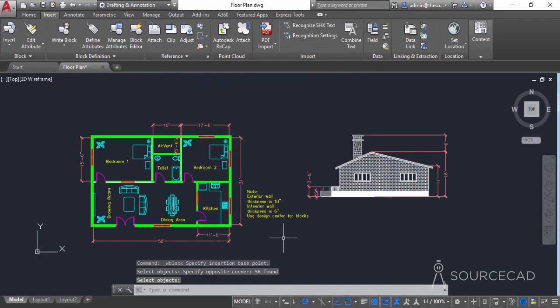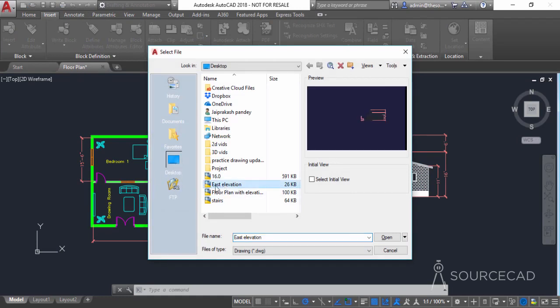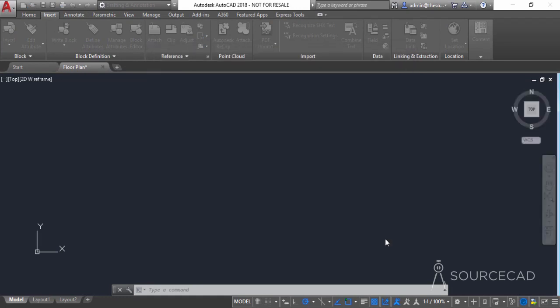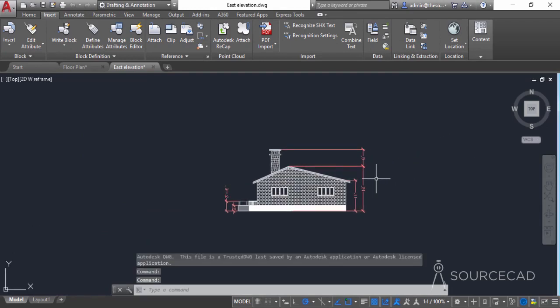Okay, and the drawing is now saved. So let's open the east elevation which we have on the desktop. So I'll go to open desktop. There we have it, the east elevation. Open it, and look at this, we now have only the drawing, the east elevation, which we created. So that's how you can save it as a separate file if you want, and that completes the east elevation drawing as well.